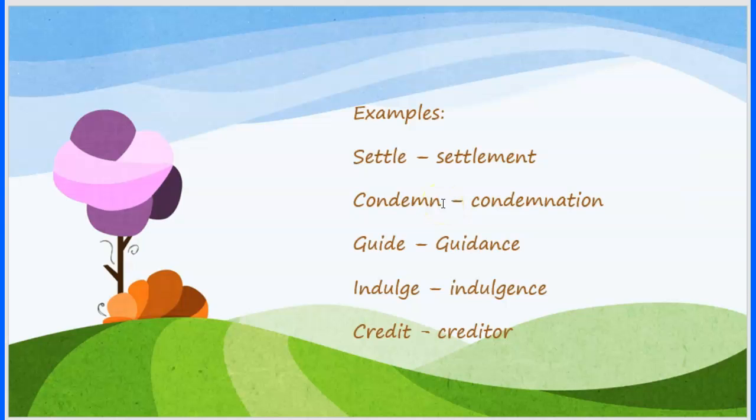Same thing with condemn. I might want to condemn someone to jail for the rest of their lives. Or if I add A-T-I-O-N, then condemnation. And that's sometimes something that we feel if we feel guilty about something. Same with guide and guidance. Indulge is the verb. Indulgence is the noun.